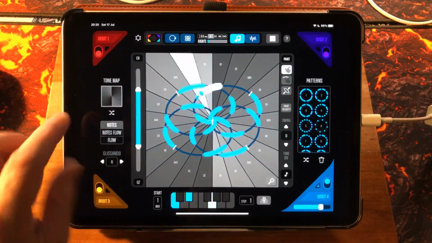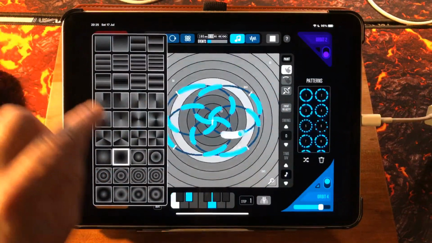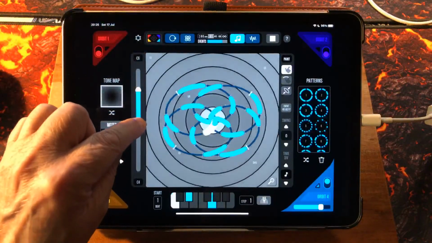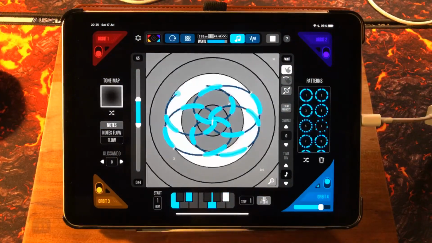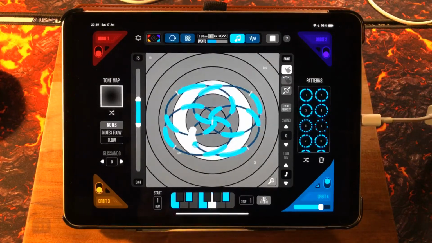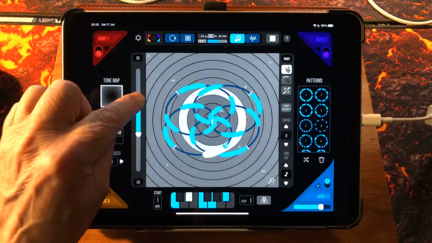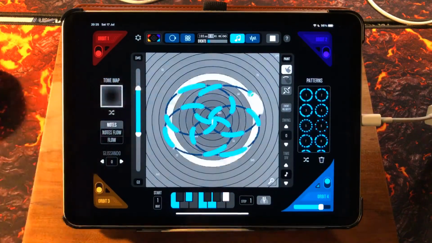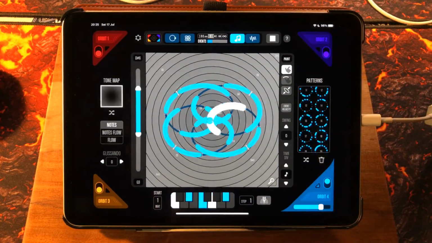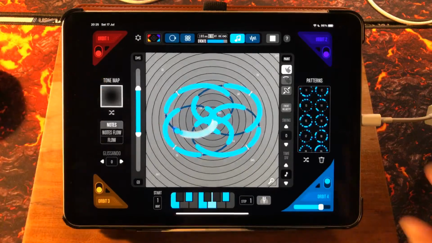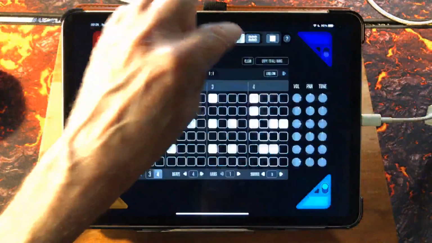Not that. Just limit the note range. But let's add a couple of notes in. It's enough to take in this. Here we go. Let's change the sequence. Let's go to the drums.